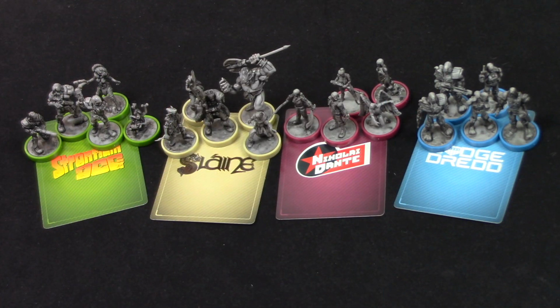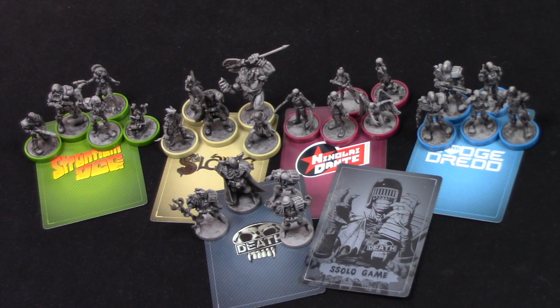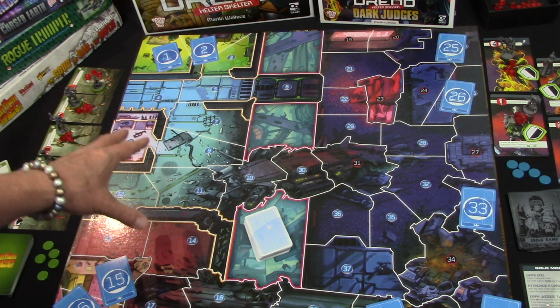In the game, you can take on the role of one of four teams: the Strontium Dogs, Slaine, Nikolai Dante, or Judge Dredd. The expansion introduces a fifth team, the Dark Judges, who are here to spread death in Mega-City One. Today, we're going to be playing a solo game. We can take on the Dark Judges using one of the four teams. We're going to be playing Johnny Alpha and his team of Strontium Dogs, and we're going to be playing on the map side that's the city blocks.